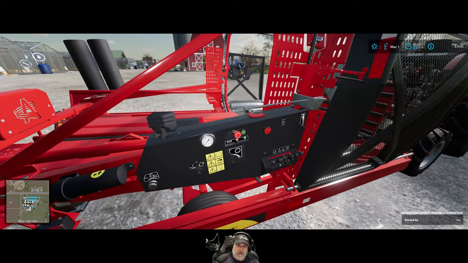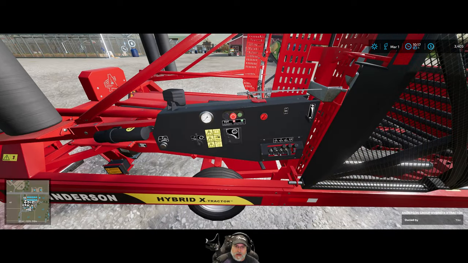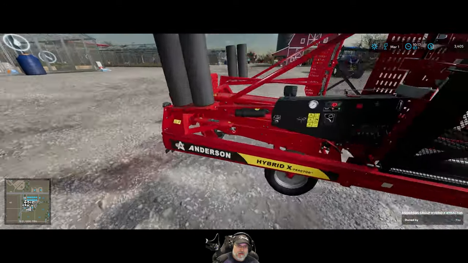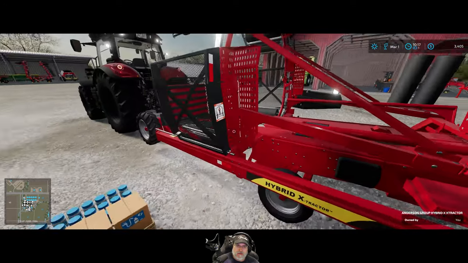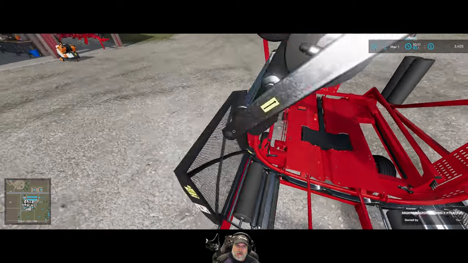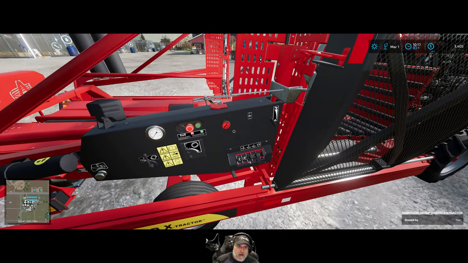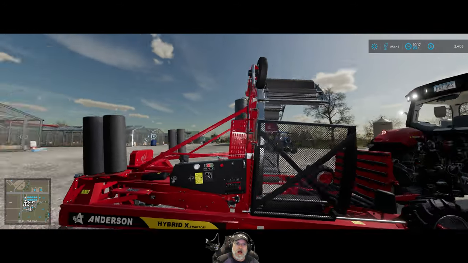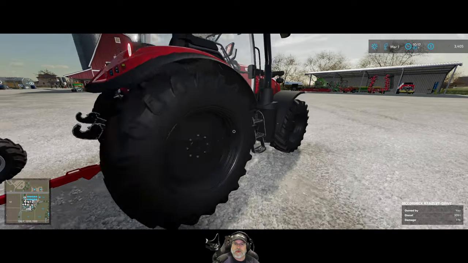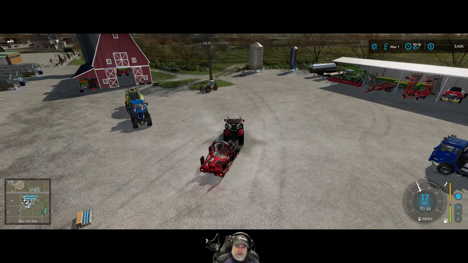This has like its own... I thought this had like its own little motor on it. Because it's not PTO driven. Huh. I don't know where the motor is. There's this business, but that doesn't look like a motor to me. Yeah, I don't know. Weird. Okay. Well, anyway. Let's go ahead and run this over to the hay sheds.